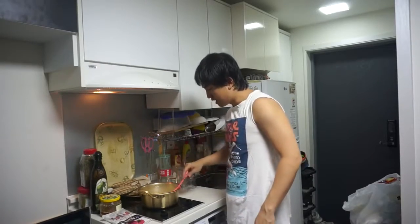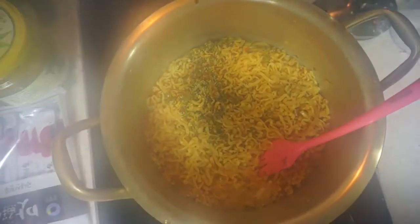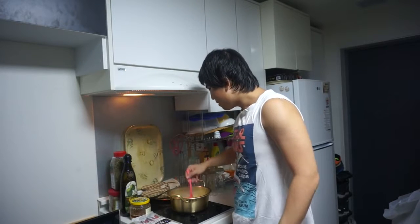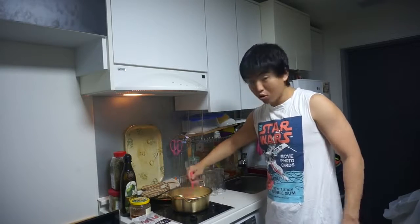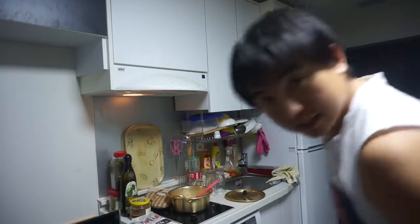Show you the finished product, guys. Wait long, wait long. Here we go. That's 3 pancit canton Lucky Me mixed, my guys. Be my guest. Lucky Me. I'll just mix it up a little bit more, make the sauce seep through the noodles. And then we're probably done now. Alright, guys. We're gonna eat now.